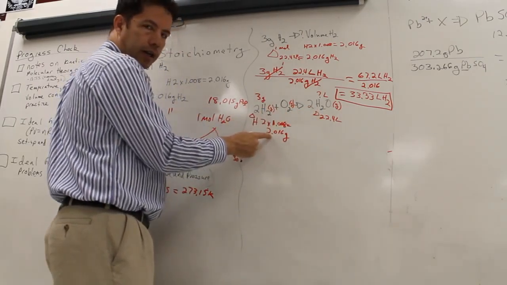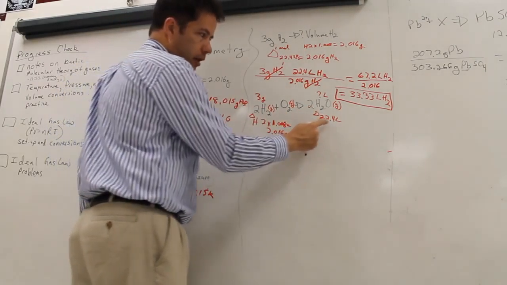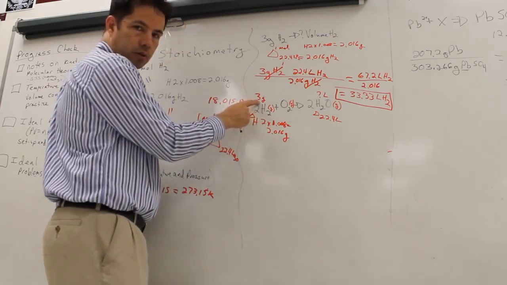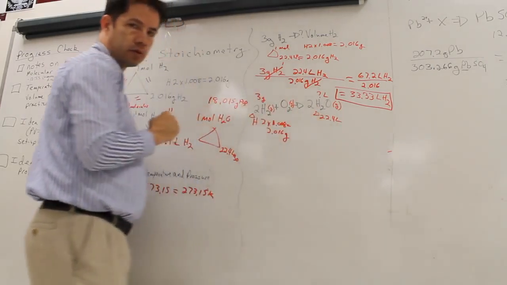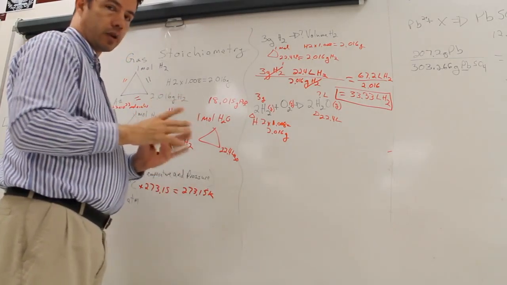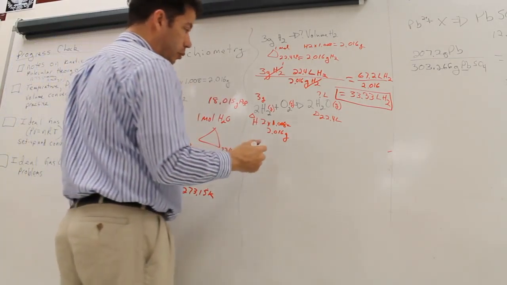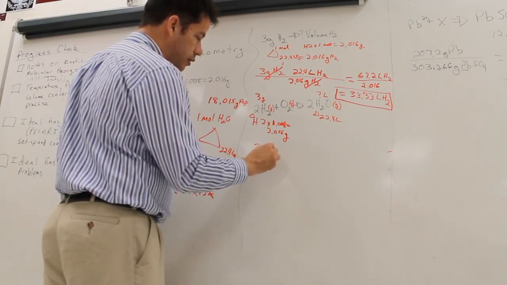How did I know what to do? How did I know to do the mass here and liters here? Well, that's what's up here. Grams, grams, liters, liters. So now that we've done that, now we're going to actually work the problem by doing the line. So we start with 3 grams of H2.